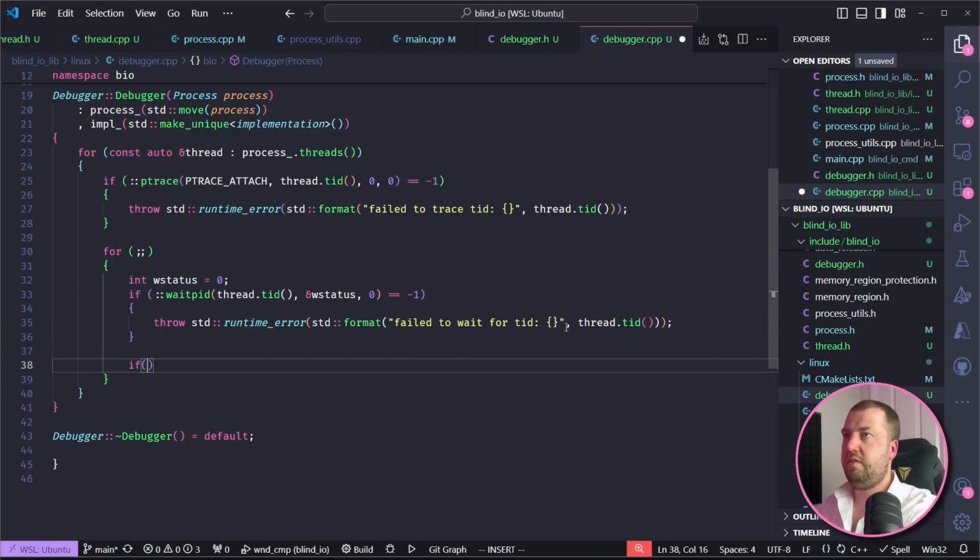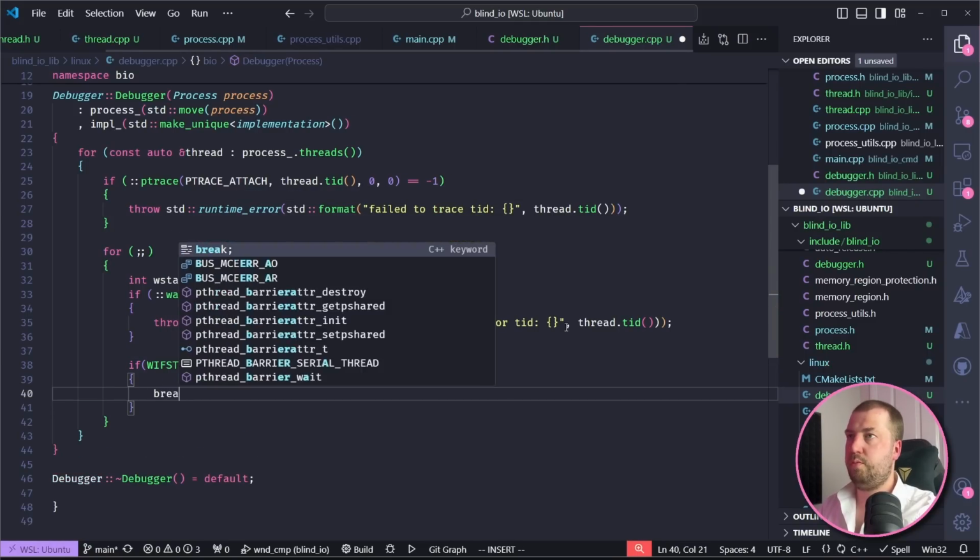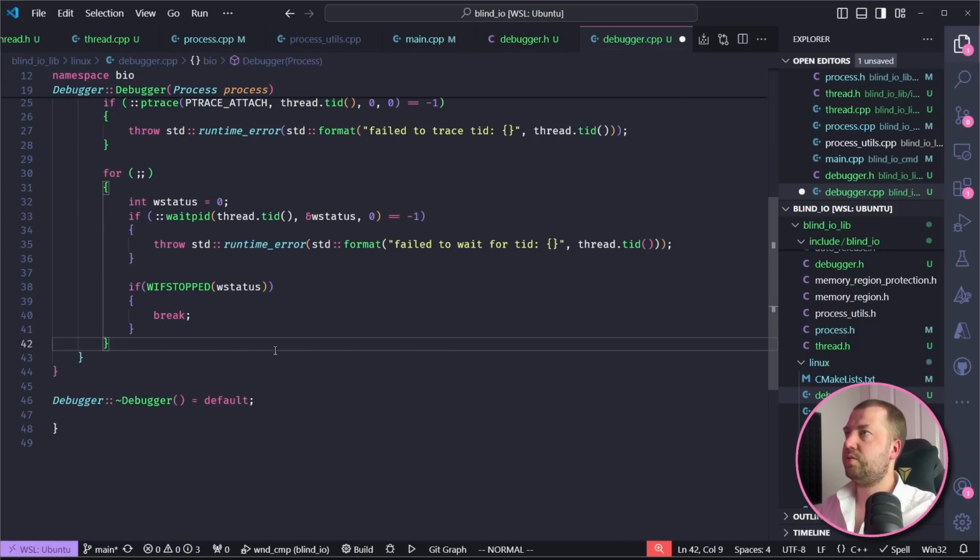So now if WIFSTOPPED, so if we finally got our status, then break out. We'll probably need to store it or do something with it later.